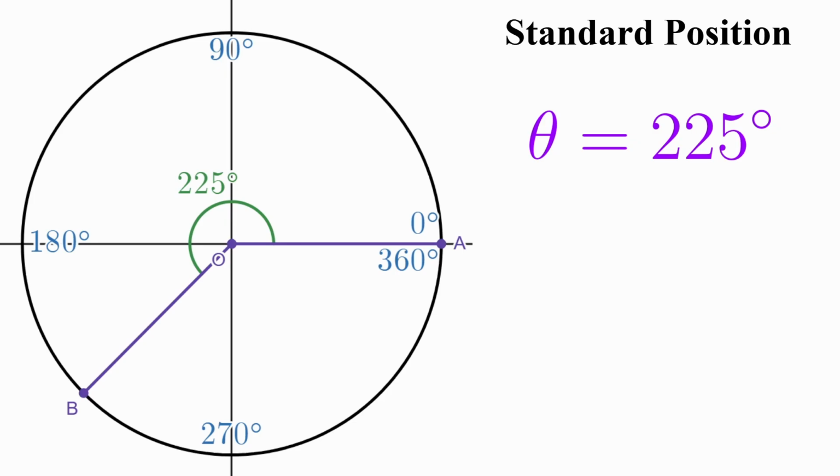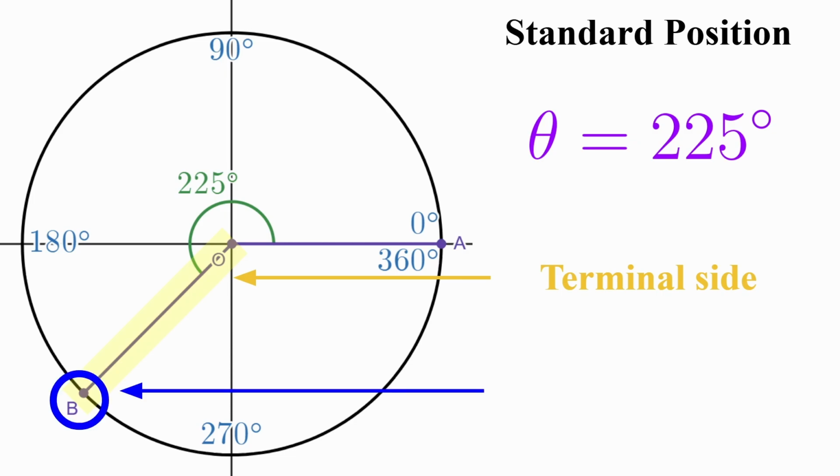But first, some vocabulary. So this here, we call the terminal side of the angle. That's not super important, but what's important for the SAT is that you understand this concept of a terminal point. So the terminal point is the point on the circle where the angle ends. In other words, not the positive x-axis. So you see here, it's point B. We call that a terminal point.